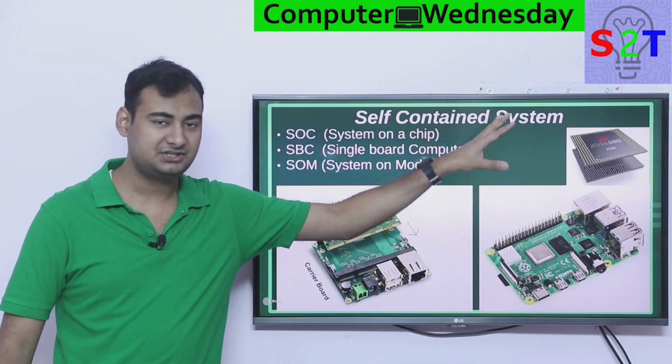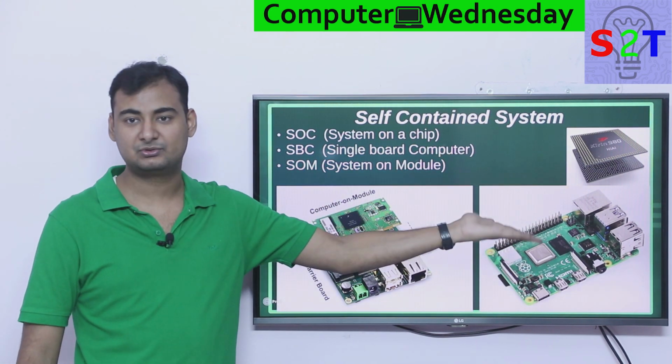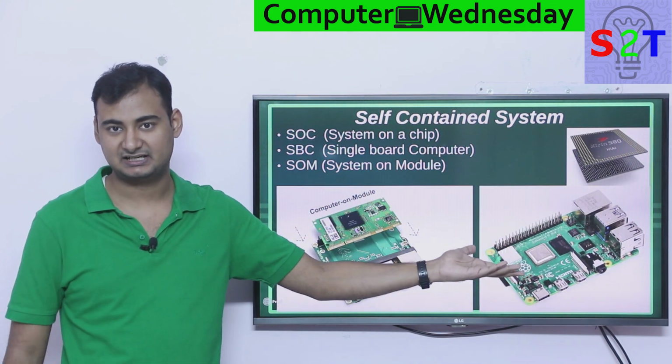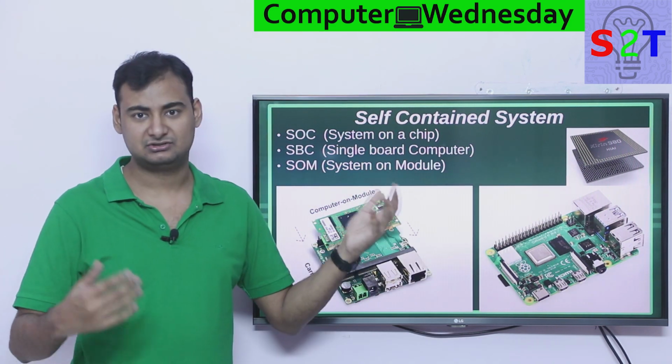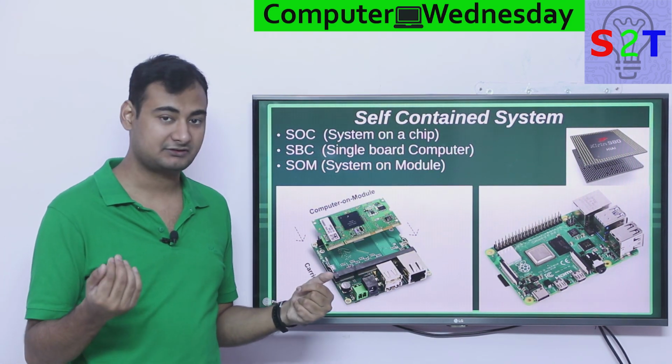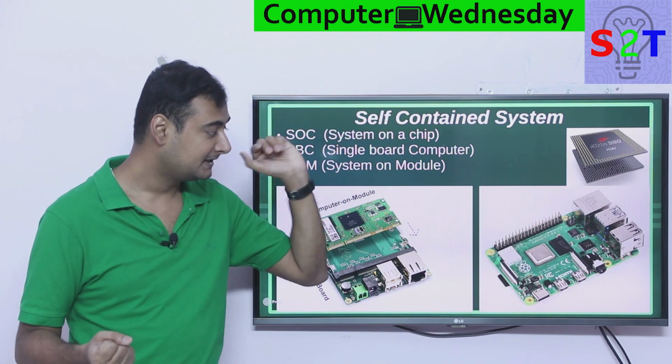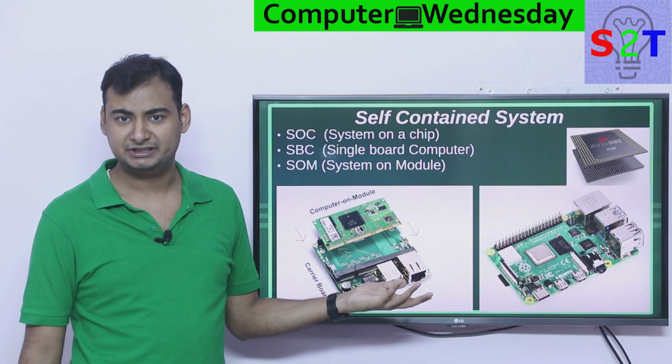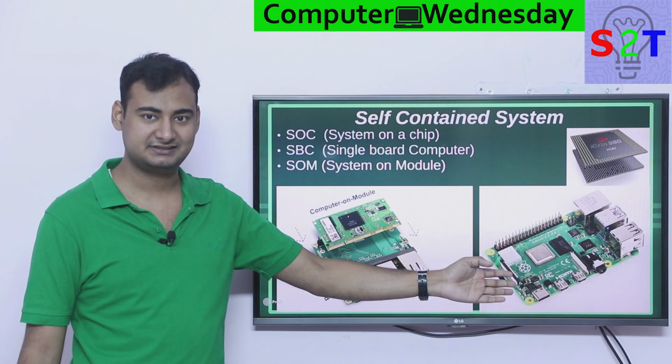Now, there is a bridge between these two, because you can understand, what if you don't want USB ports in your Raspberry Pi? All you want is Ethernet. Let's say you are making a router or SFP, pfSense routers, something like that. So you can check my video here. If you are doing something like that, you don't need a USB port, but you need Ethernet. You can't change it here.